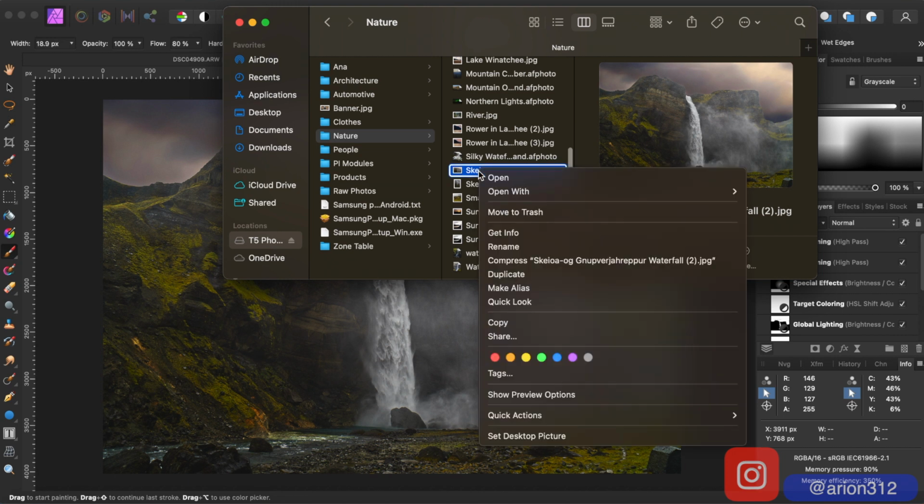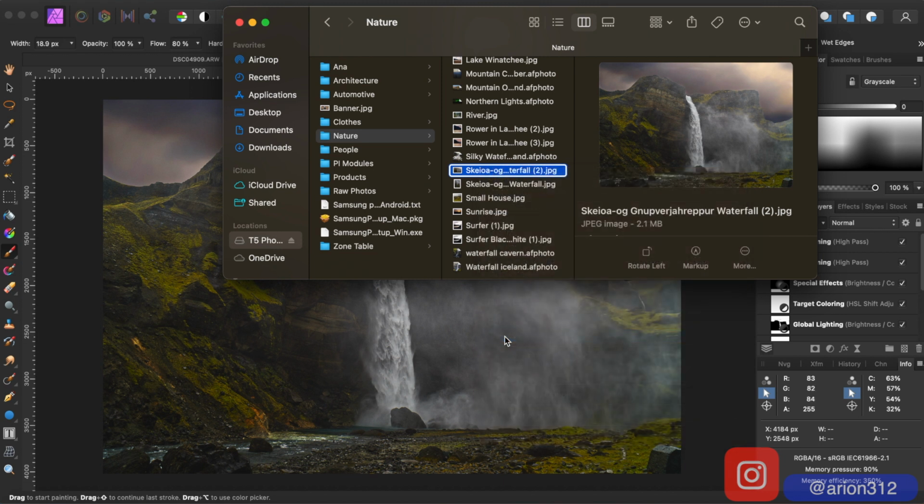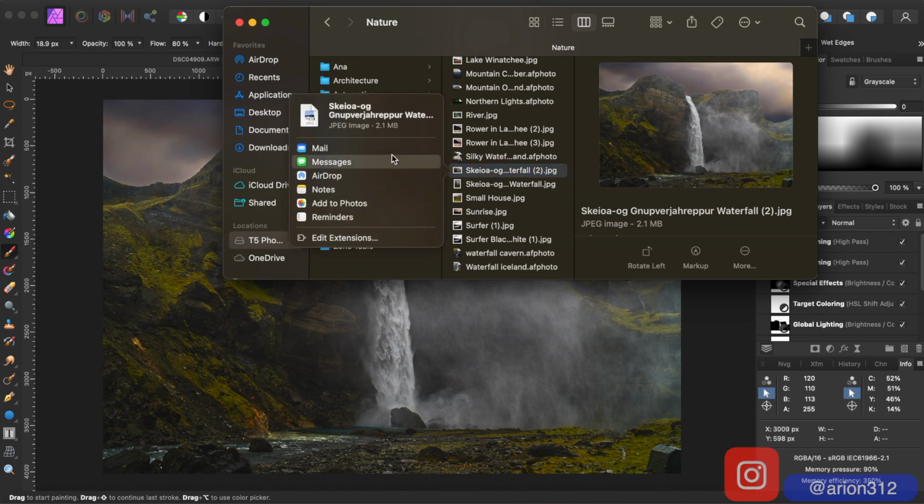So we're going to AirDrop, where you at? Where's share? Shouldn't it have like an option for? There it is. I swear it used to just open up on its own.